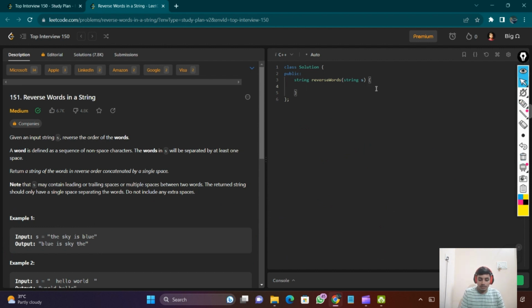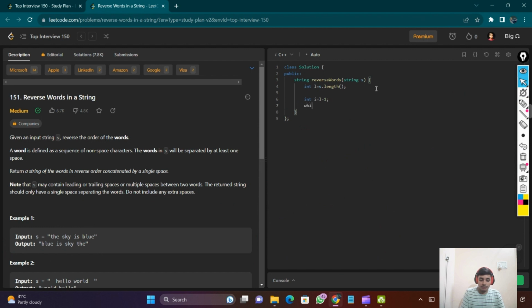So what we are going to do is first take the size of this string. Let's check: l equals s dot length. Now next, we have to use a while loop. So we are going to run a while loop and take an int value i, which is our index. We are starting from the L minus 1 index, so i is equal to L minus 1.